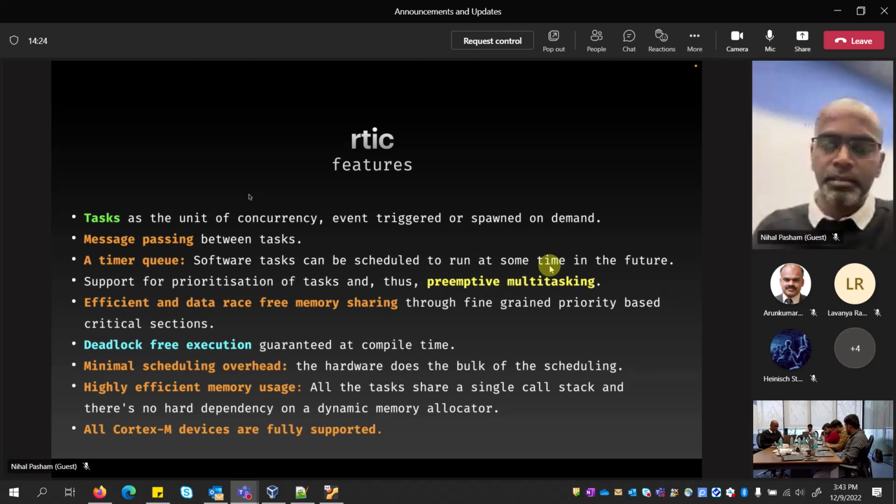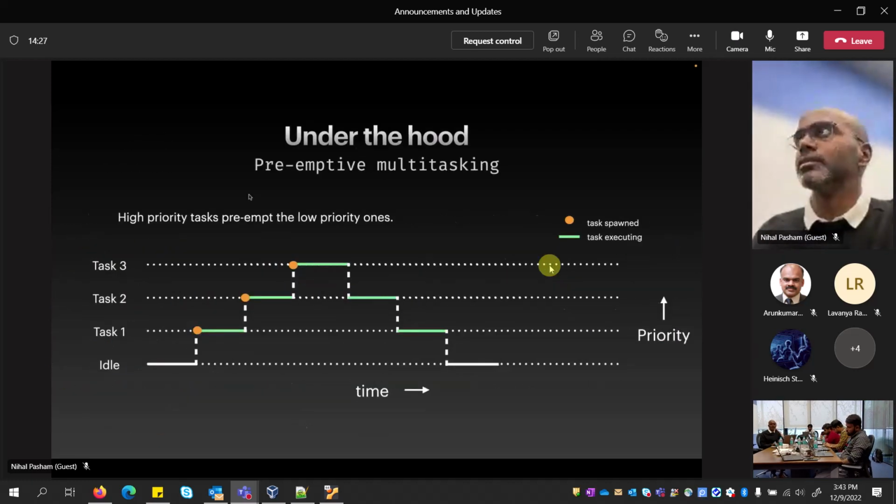Okay, let's look at this under the hood. Rather than talk about it for a while, I thought I'd use the same mode of illustration I saw in another presentation by another person in the community, who is one of the core developers on RTIC. So I'm going to use the same method. Let's start with the beginning.